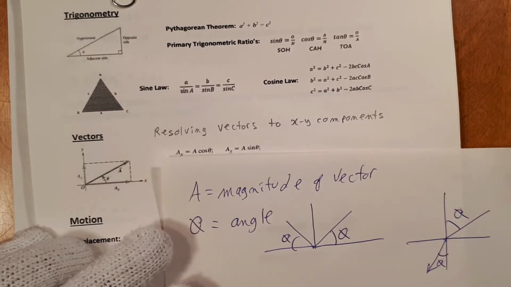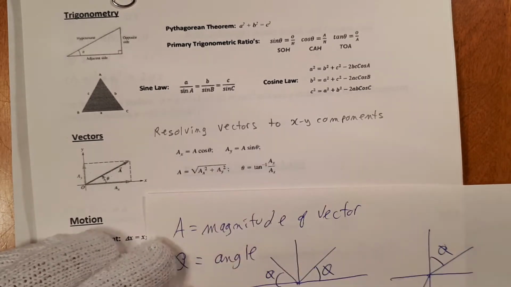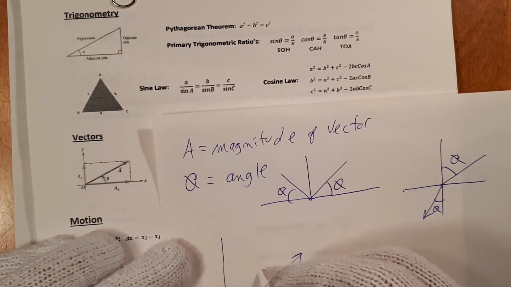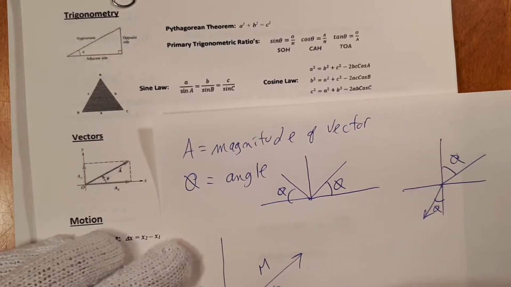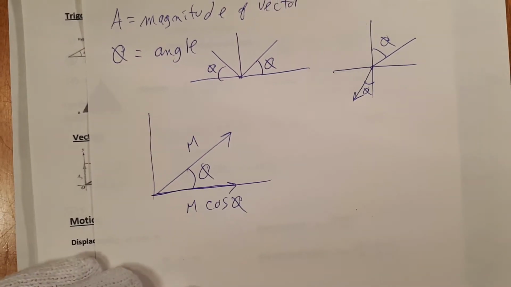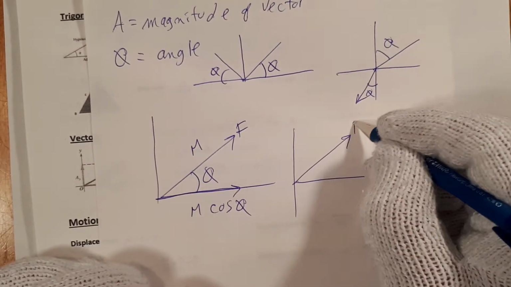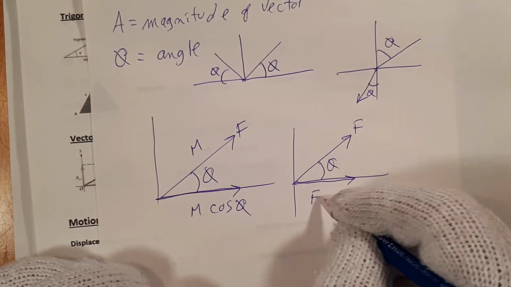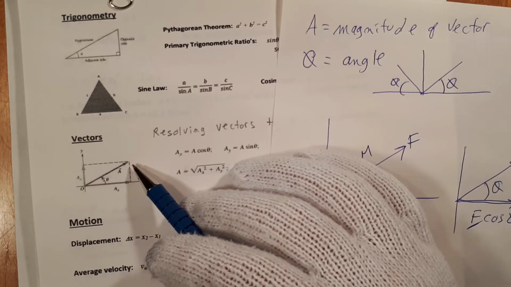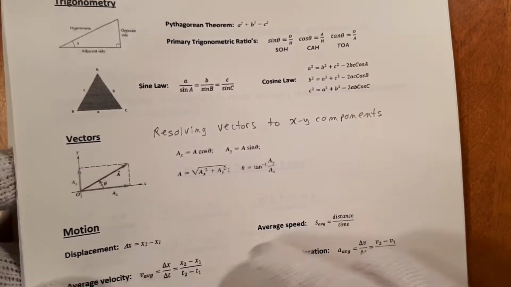First one, it says A cos theta. Now please see my other videos explaining how vectors are resolved into their x and y components. Even though it says A cos theta, A is simply the magnitude of the vector. I can also write, if this were the vector, it has a magnitude of M, and then the x component here could be M cosine theta. Or this magnitude here can be a value of F, in which case, if this is theta, then the x component is F cosine theta. This value F or M or A is simply the magnitude of the vector itself. Having said all of that, and this is for the y component, let's go back to the word problem.